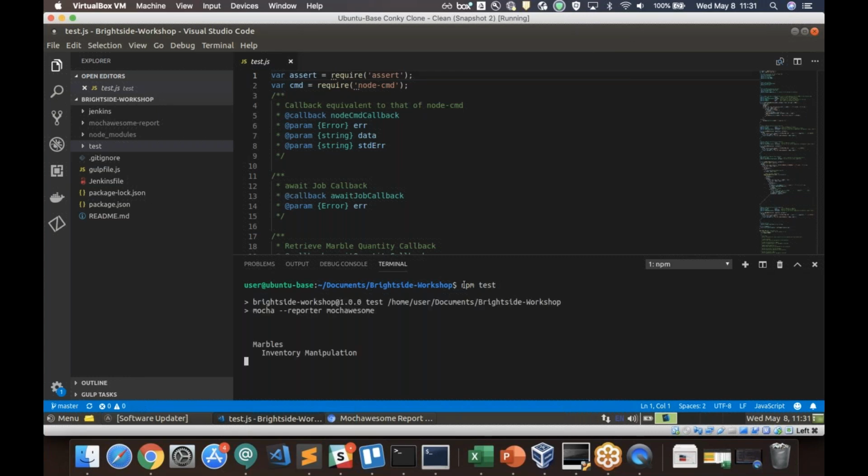That's going to go ahead. This test is executing on my laptop. However, using those Zowe CLI calls, it's actually doing inventory manipulation on a z/OS system on a real LPAR that's out there. So you'll see here that it's going to run through all of those tests one by one. So we're creating the marble. This check mark here says that that actually succeeded. This tells you how much time that test took.